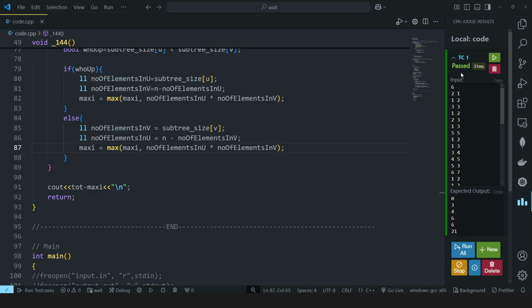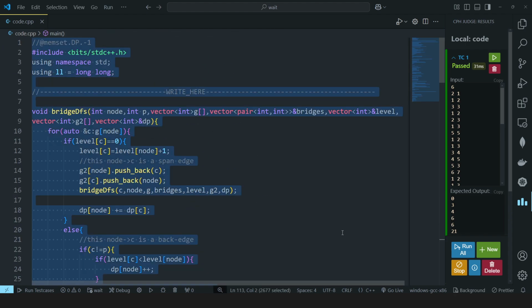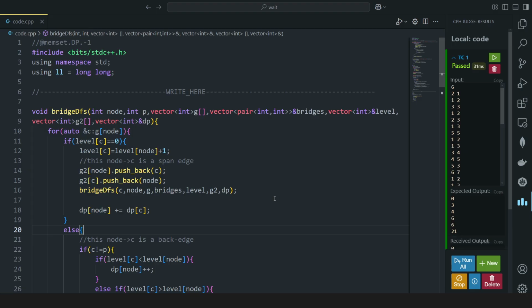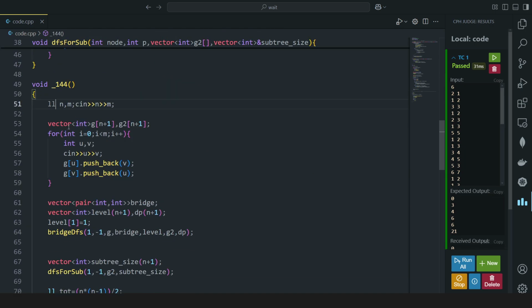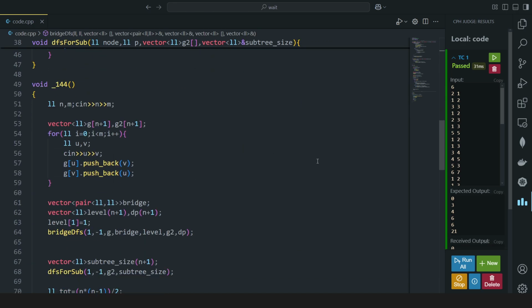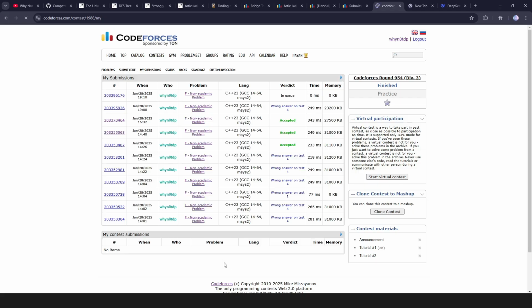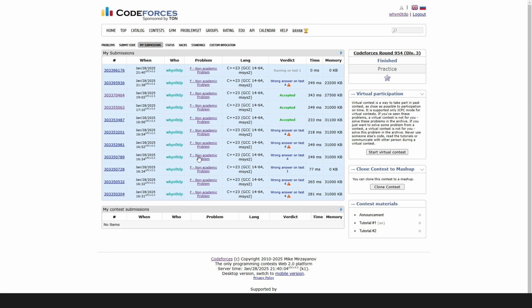As you can see, every test case is getting passed with this code. If I try to submit the same thing on the Codeforces website, let's see. Okay, we have got a wrong answer, and I can tell you why. We have not used long in a few of the places. Let me turn every int to long. Now I have converted every int to long. Let's see what happens now.